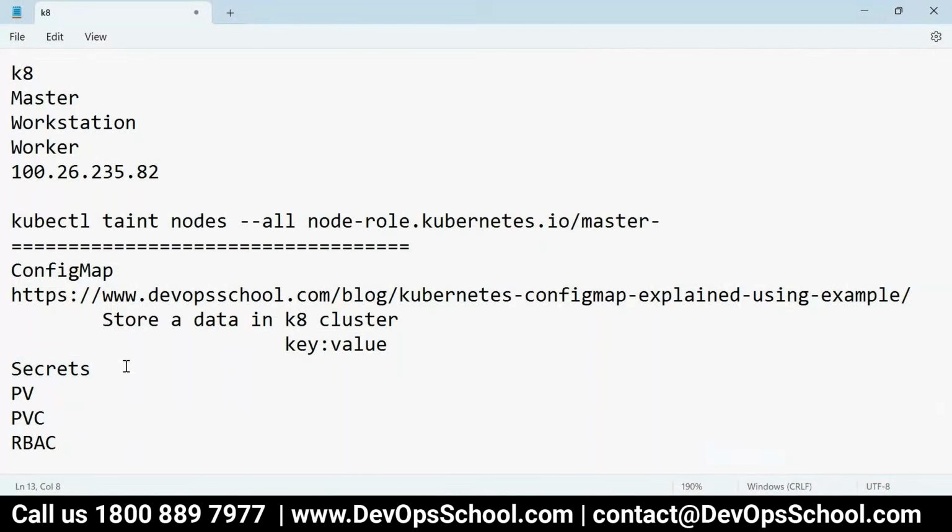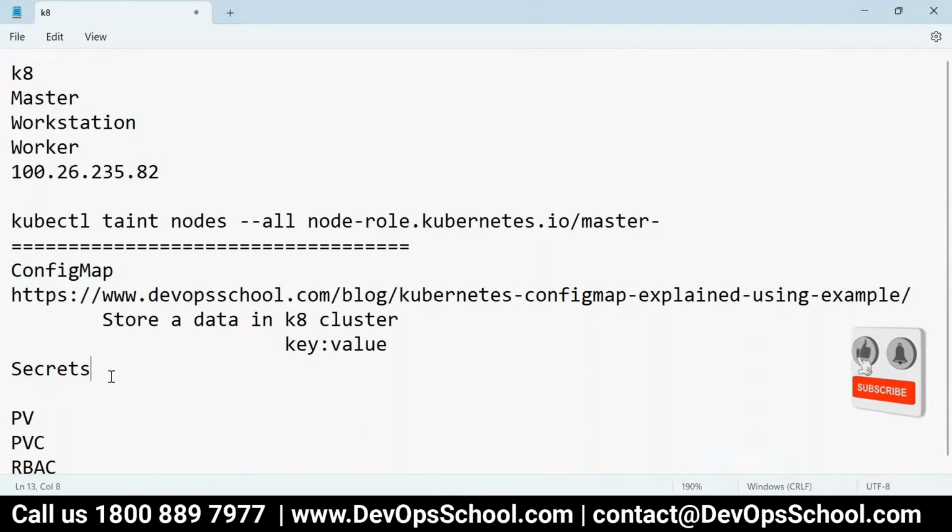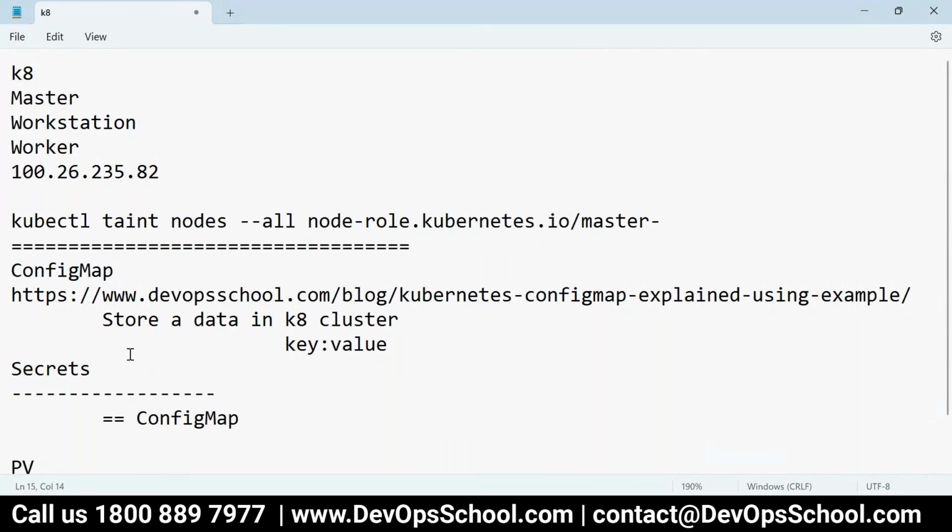Now next one is secrets. So what is secrets? Secrets is equal to config map. But then you'll ask, what is the difference between secret and config map? So secret is the same thing as config map, plus the data is encoded. Mind it, I said encoded and stored. That's the difference.